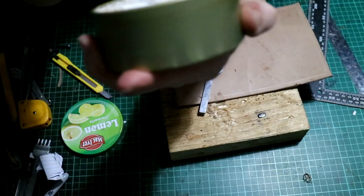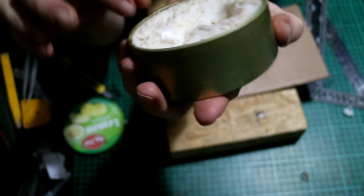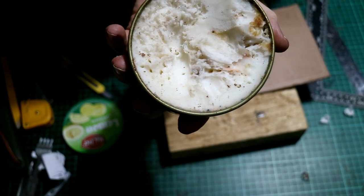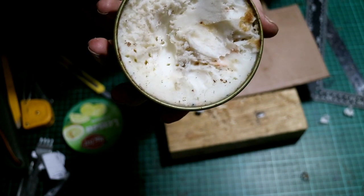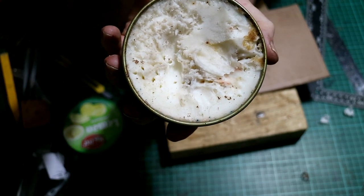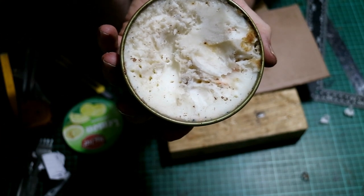This is leather conditioner that I've made up now. Got tissue in there. So this is a mixture of coconut oil, castor oil, almond oil, and beeswax. So the beeswax doesn't rot. The castor oil is your base. The almond oil gives you your shine.